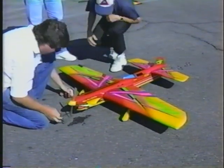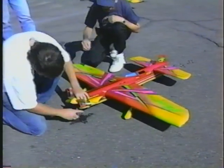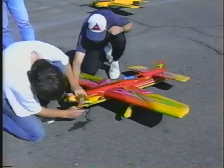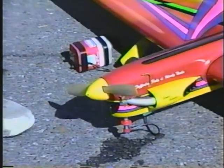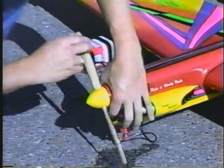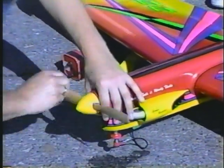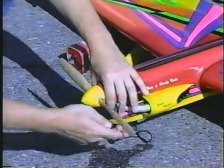Watch the neck on the propeller. Real close, makes it interesting. Just don't launch it sloppy here. Yeah, I'm going to let it go nice and easy. Now we've got a different handle with a little bit longer arms. See if we can get it to rheostat a little better.